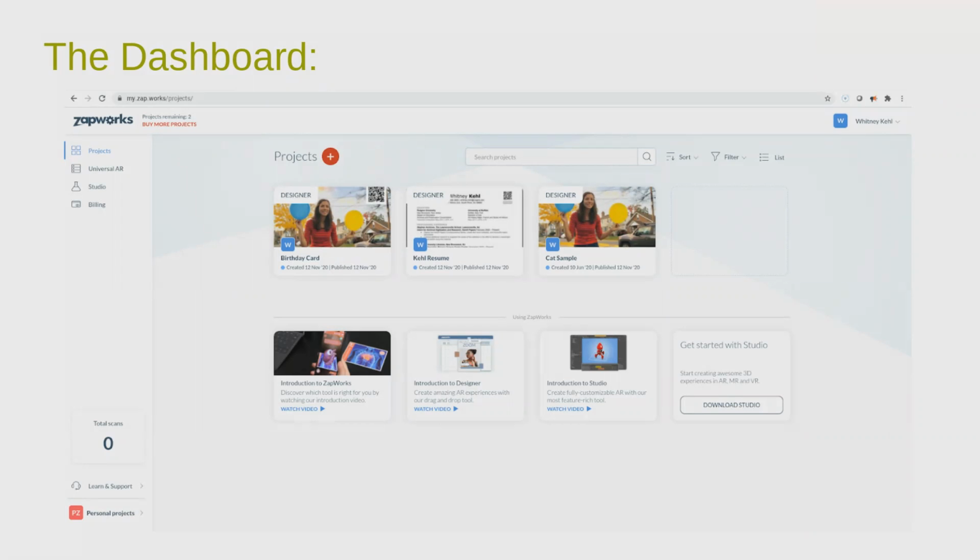They're pretty short, I think just 2 or 3 minutes, that introduce you to the possibilities of ZapWorks, which is the part of Zappar where you could create virtual reality content, and then an introduction to Designer, which is what we'll be using for the augmented reality, and Studio, which is where you can use other types of files, including CAD files for 3-dimensional objects, or the seemingly 3-dimensional virtual objects in your augmented reality projects.